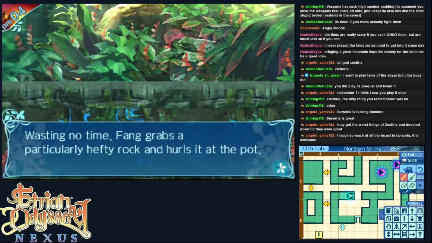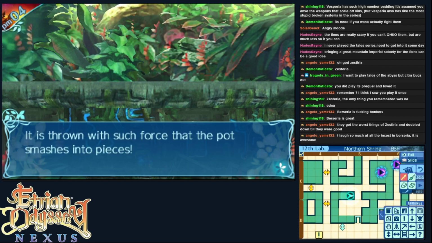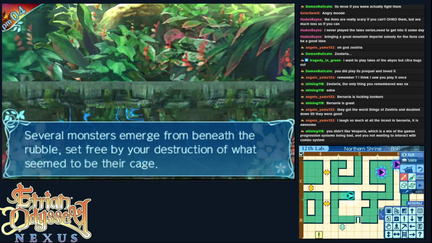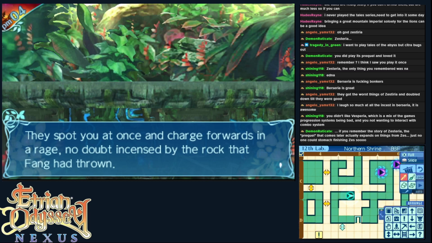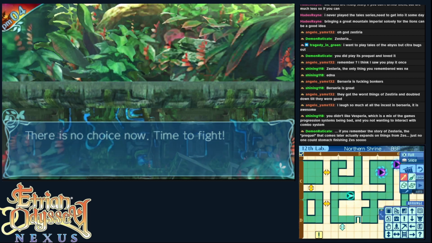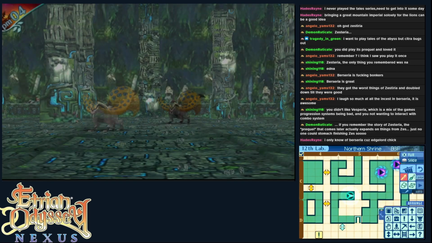Wasting no time, Fang grabs the particularly hefty rock and hurls it at the pots. It is thrown with such force the pots shatter into pieces. Several monsters emerge from beneath the rubble, set free by the destruction of what seemed to be their cage. They spot you at once and charge forward in a rage, no doubt incensed by the rock that Fang had thrown. God damn it, Fang.